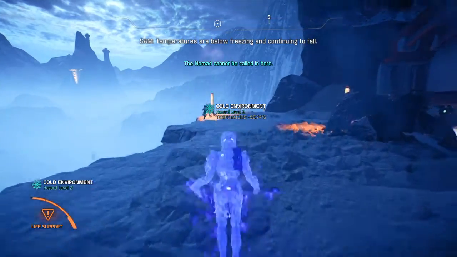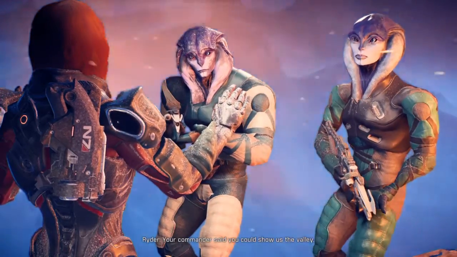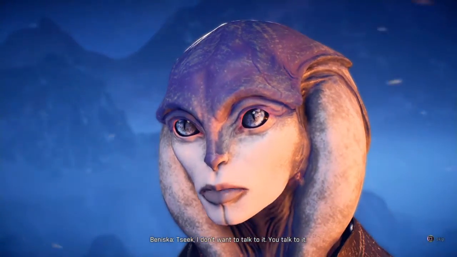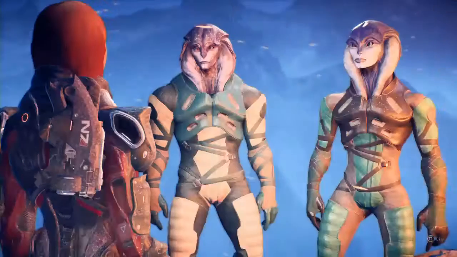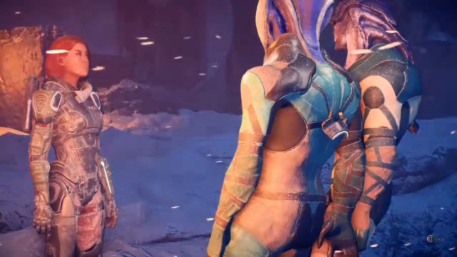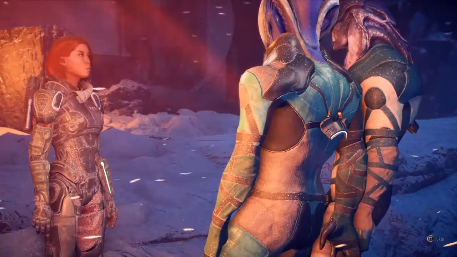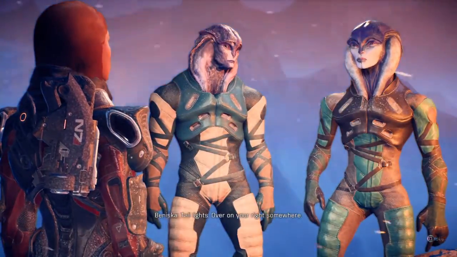Temperatures are below freezing and continuing to fall. Life support at 100%. How's your sister? Whoa, didn't mean to sneak up on you. Your commander said you could show us the valley. Yeah, we can show you the valley. What are you looking for? I'm here to help your people. We've got reports from Hajar. Those red lights, you said? The Kett want to take us alive, so we fight to the death. That's the Kett command. What's its purpose? Even the Kett seemed afraid.